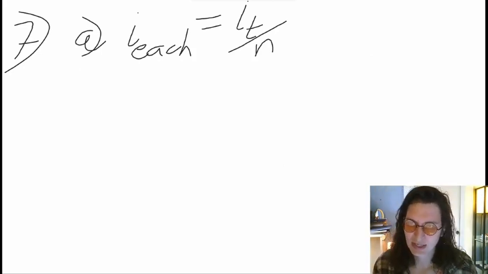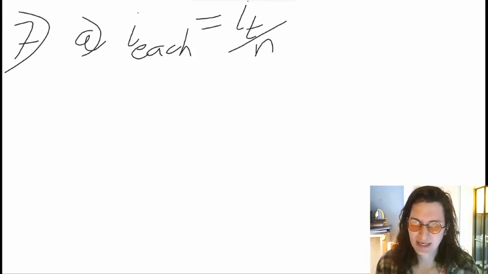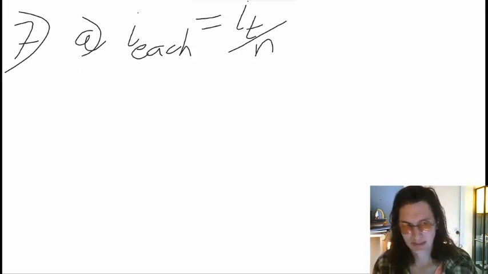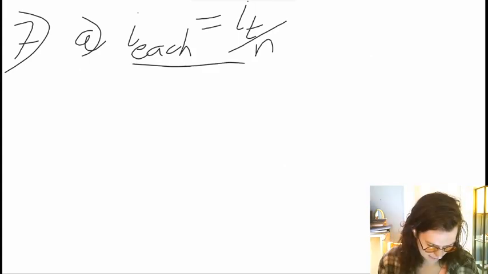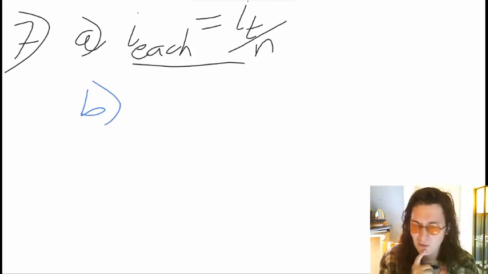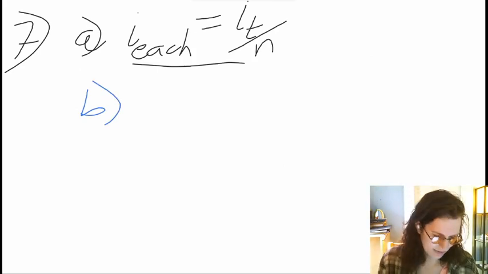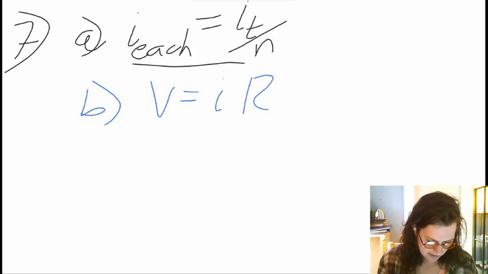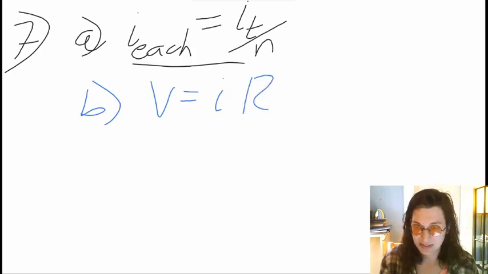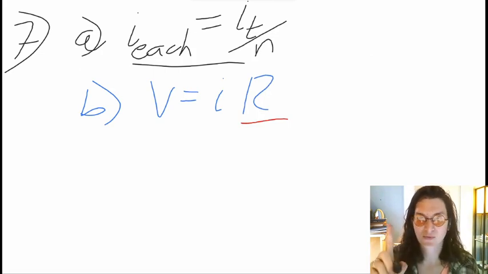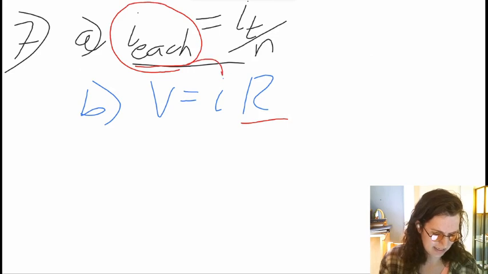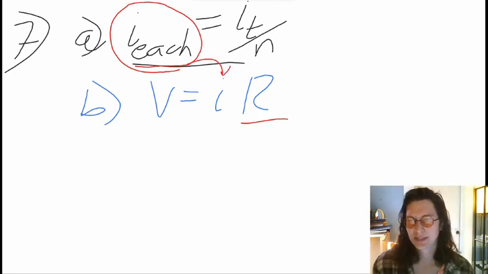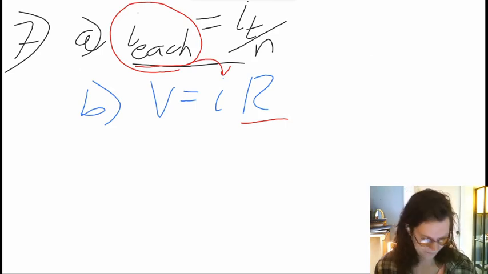In that case, you'd have the individual current that you found right here, and we know the individual resistance is given in the problem. So if I wanted to find the total potential difference, I know that this is V equals IR. For the resistance, I'd plug in the resistance that's given in the problem. That's the resistance of just one strand. And then I also know the current from just one strand from part A. So together you can then find the potential difference across just one of them.